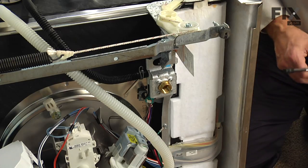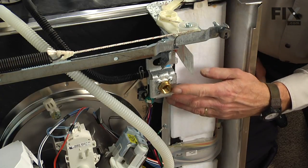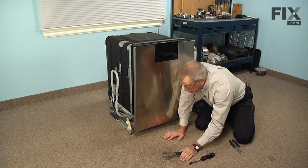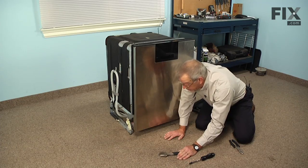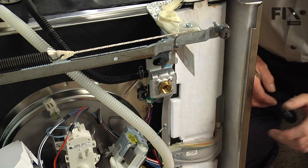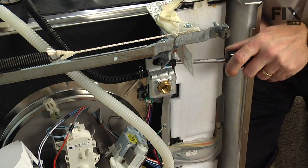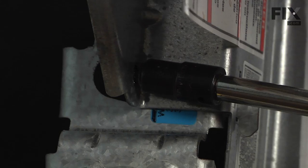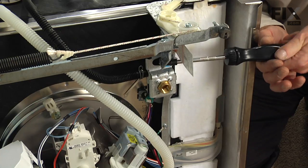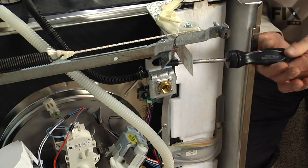And once we have that access panel removed, we now have access to the fill valve itself. The first thing we're going to need to do is, after we verify that the water supply has been turned off, we will need to remove that supply to the inlet of the valve so that we can pull the valve out through the front and disconnect it. Once we've removed that, we'll next remove this 1/4-inch hex head screw that secures that valve bracket to the dishwasher frame. And again, this is accessible from the front.